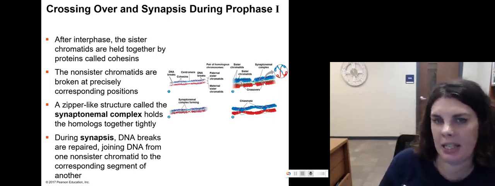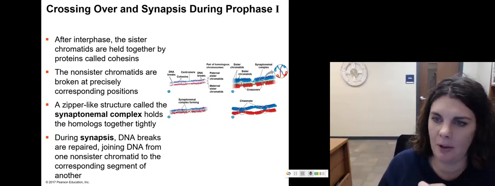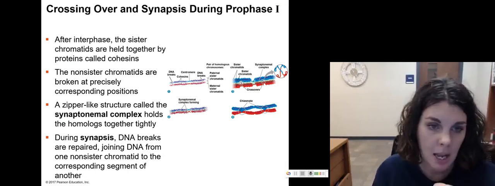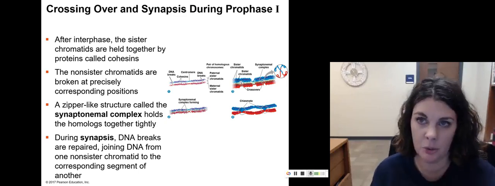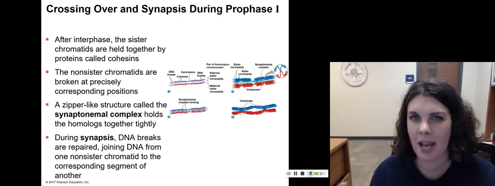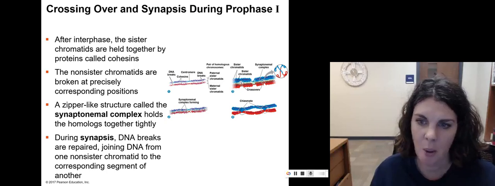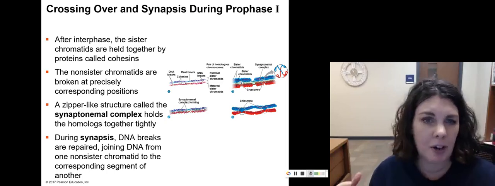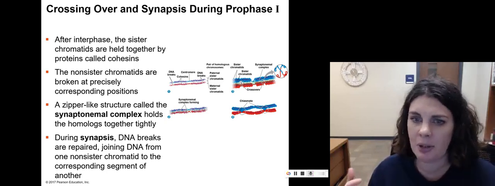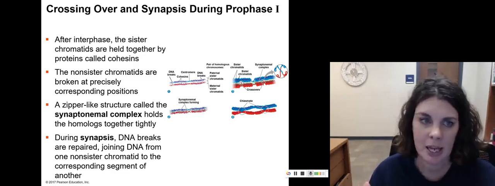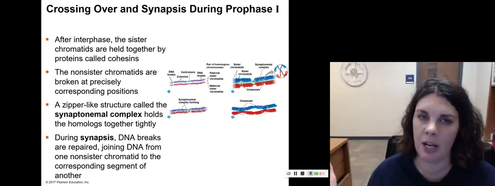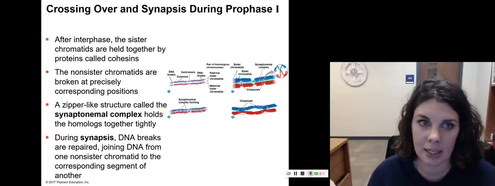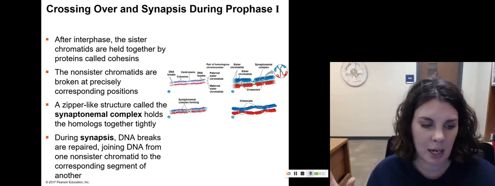Okay, this is chapter 13, part 3, and we have talked about sexual life cycles in part 1. We talked about what happens in meiosis in part 2, and now we're going to talk about some of the ways that we get genetic variation through meiosis. Genetic variation is really important because that's what allows us to all have little differences. If we're all identical, anything could come along and just wipe us out very easily, and our species would go extinct. We wouldn't have people anymore.